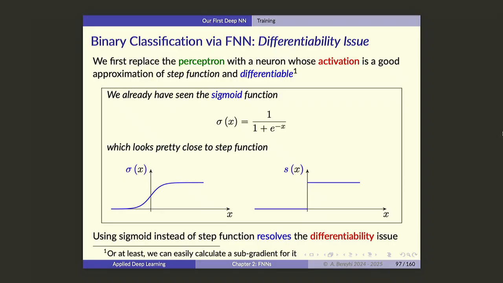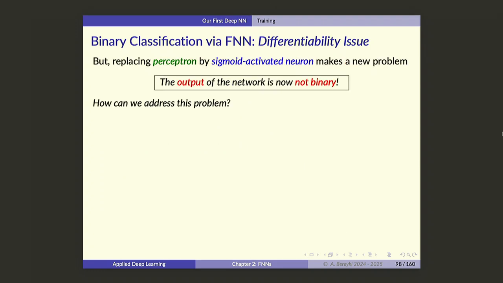So let's just use the sigmoid function to get rid of this issue that the step function is not differentiable. We're going to replace it with one differentiable function. This means that I am going to have my first hidden layer, second hidden layer, then it goes to one neuron. That neuron is no more a perceptron, right? It is activated by sigmoid. And the output of that sigmoid is a number between 0 and 1, right? But now there's a new challenge. This output is not necessarily 0 or 1. Actually, it's never 0 or 1. It could be any number between 0 and 1.